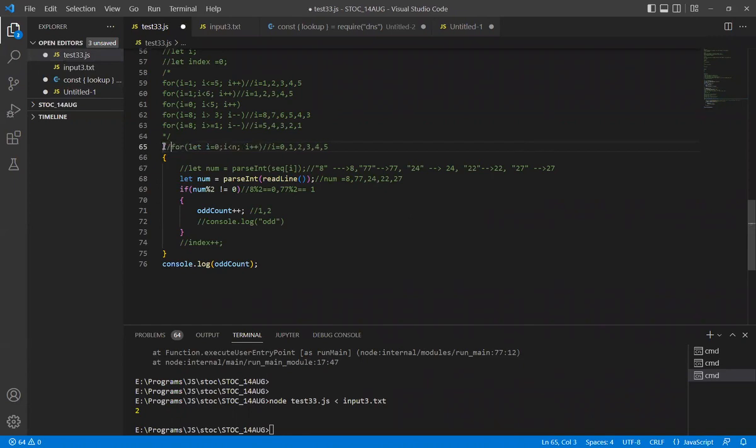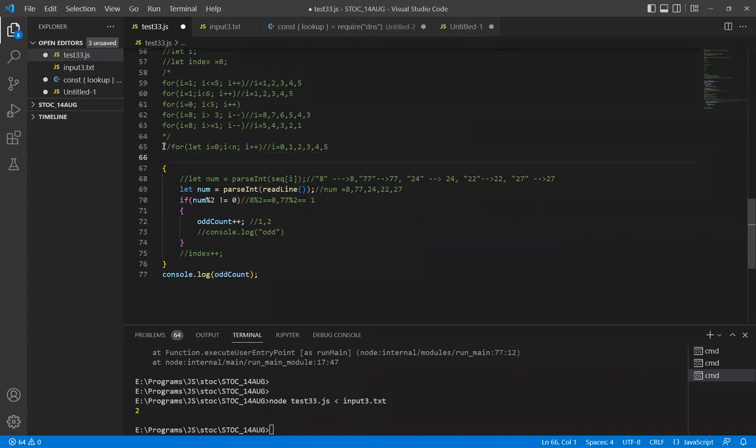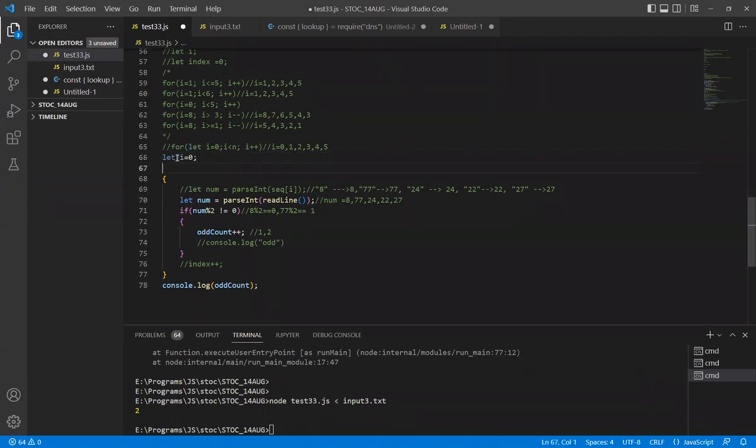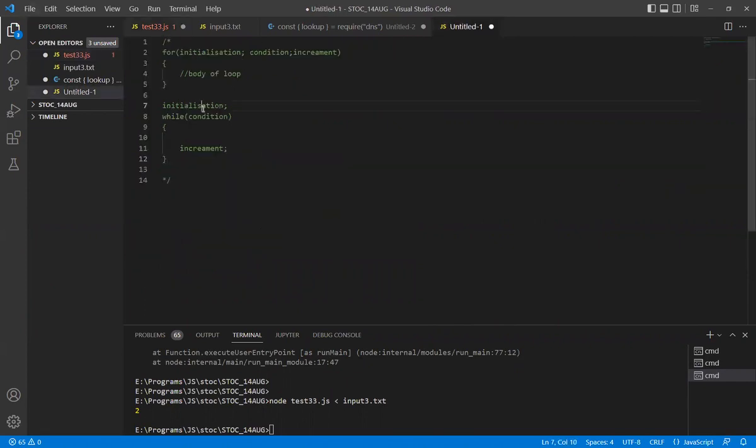So what do I need to do? I need to do the initialization first. What is the initialization? This is the initialization, so copy it here. Then while, and the condition here. Initialization and then condition.